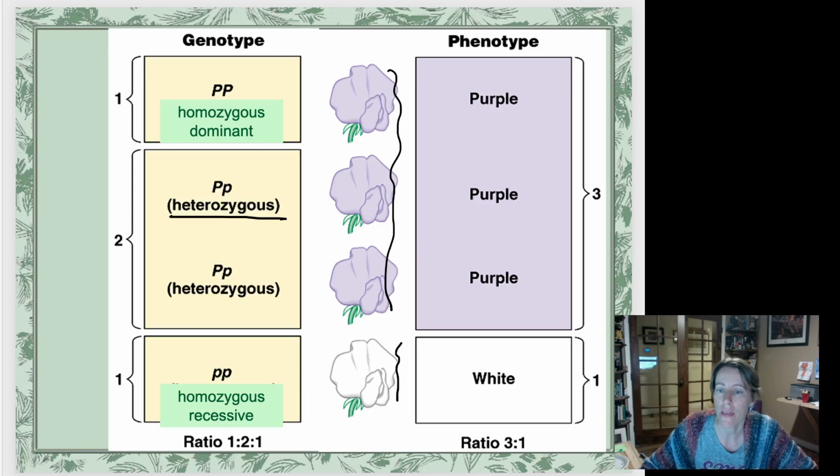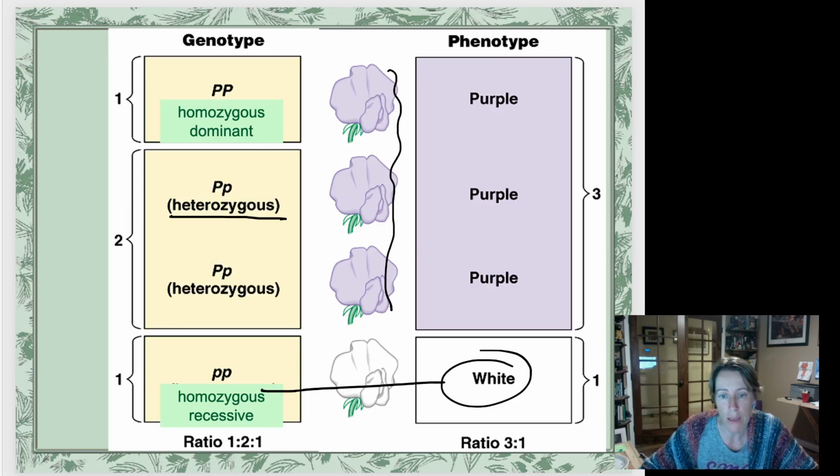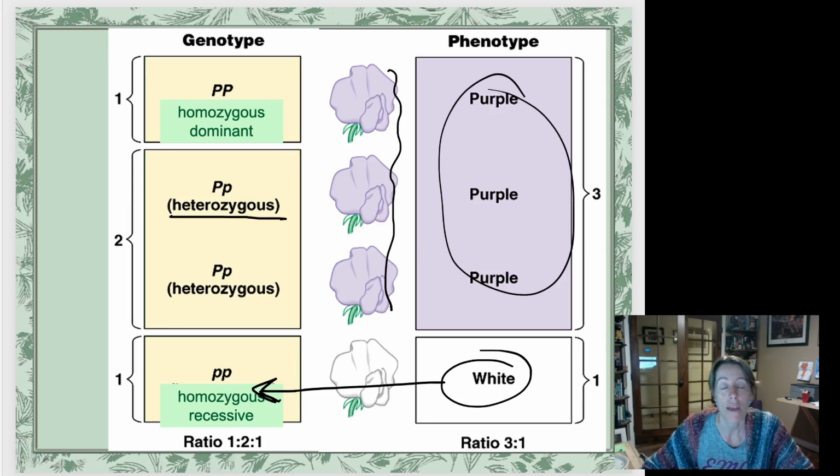You can also see here that in the case of the white phenotype, you know the genotype. The only way you can be white here is if you have two little p's, or you're a homozygous recessive. So sometimes you can tell a genotype from a phenotype, for example, in the white case. But in the purple flowers case, I can't tell. If I only saw the flower and I didn't know the parentage, I couldn't tell by looking at this flower whether they're going to be big P, big P or big P, little p. There's no way to tell by looking at the phenotype in that case. All right, I hope that helped clear up some of those terms, and we'll move on.